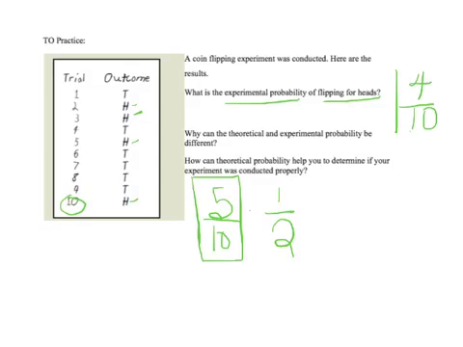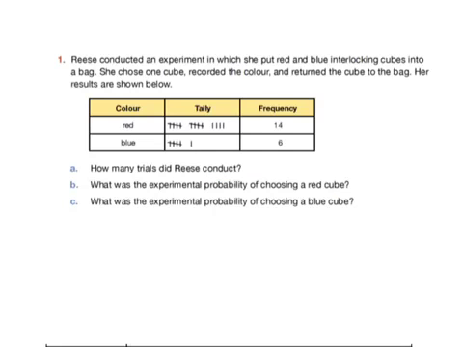Why can those two be different? Why can it be 4/10 compared to 5/10? Well, in theory, what should happen doesn't always exactly happen, right? The experiment might end up with a slightly different answer. But remember that the theoretical probability can help you determine if your experiment was, first of all, conducted properly. So, for example, if I landed on heads 9 times out of those 10, probably there was something wrong with how I conducted my experiment. Maybe I have a trick coin that's weighted heavier on the heads side, and so the experiment wasn't quite done properly. If you get a very odd number in your experiment compared to, in theory, what should have happened, probably there's something that hasn't quite been done correctly.